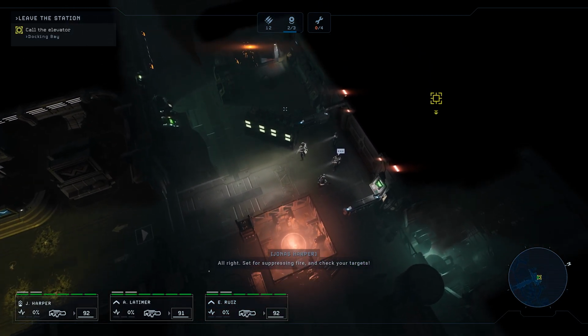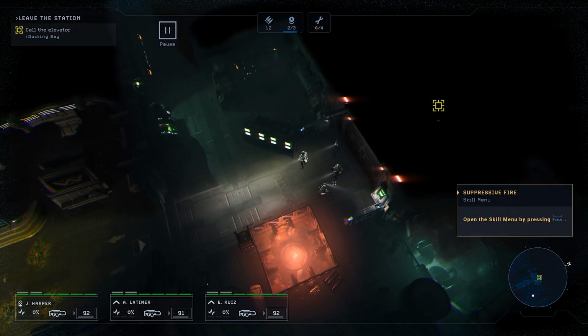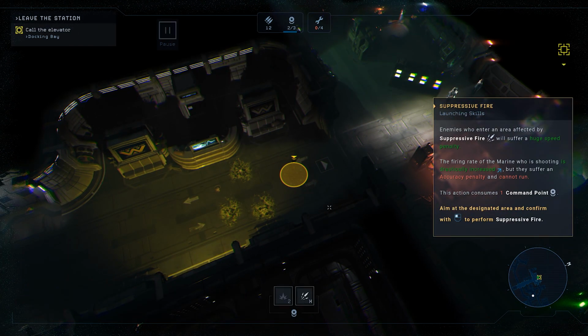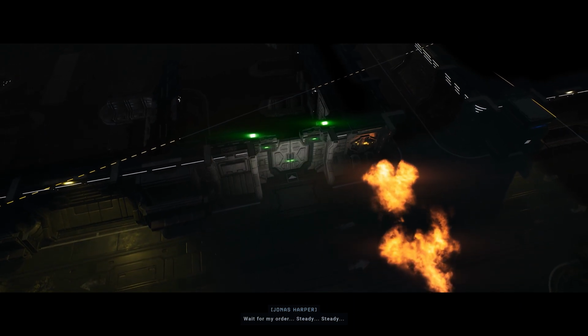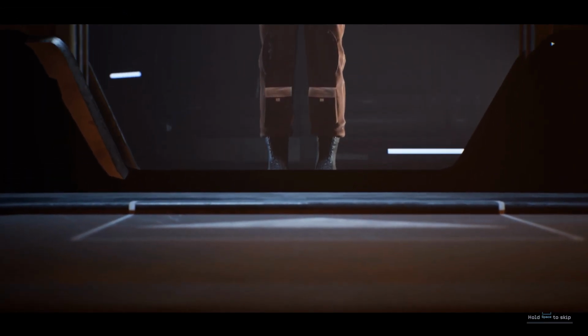All right. Suppressing fire and check your targets. Suppressing fire. Okay, that's in the skill menu. This one. Oh, okay. So I have to click in the direction I want them to suppress. Getting closer. Fair enough. Closer. Wait for my order. Steady. Steady. Squeaky door. Another squeaky door.